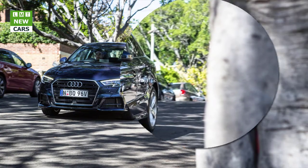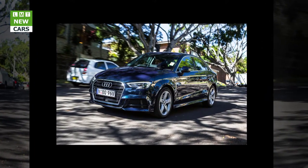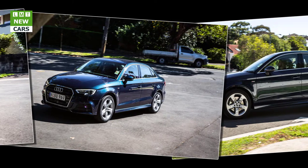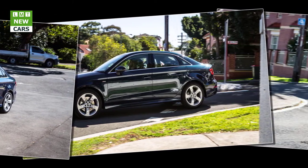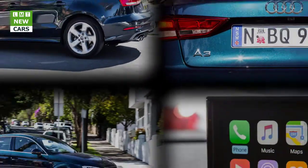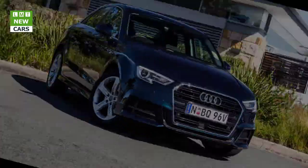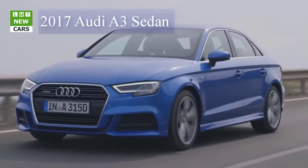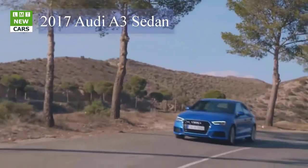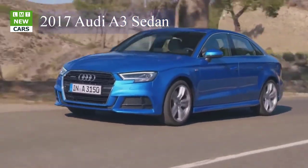In Dynamic mode the extra steering weight seemingly emphasizes torque steer and understeer. No matter the mode, the car's brakes can be touchy — tap the pedal on the highway and you may shock passengers with how sharply they react, but they hold up well in harder driving. There is plenty of grip and the suspension is very well sorted, holding a nice flat line in corners. The wheels on our test car may look a little small against the optional S-line exterior kit, but they help keep things under control. The suspension isn't fond of road joins but doesn't get too flustered, and while it isn't soft, it is compliant over rutted, pockmarked surfaces.